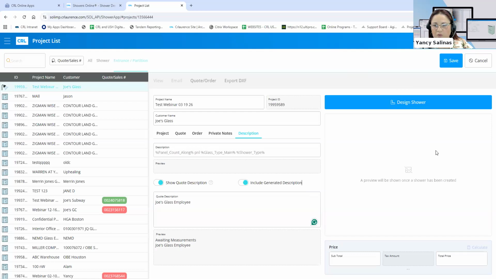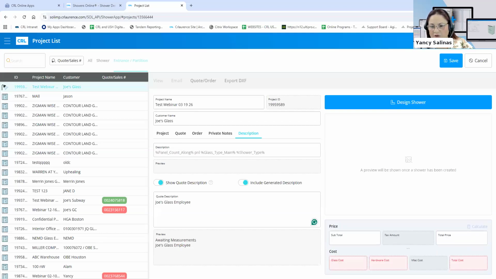Now further to the right, we're able to see the design the shower. So this is typically where we can go ahead and click and start designing the shower. However, right under we have a space where you're able to see a 3D rendering of your application. And then further to the bottom, you have that pricing. So right now, obviously we don't have anything because we haven't started the project. Now here are these three buttons. If you wanted a breakdown of the glass cost, hardware cost, any miscellaneous, and then total cost, this is where it gives you that breakdown of this up here.